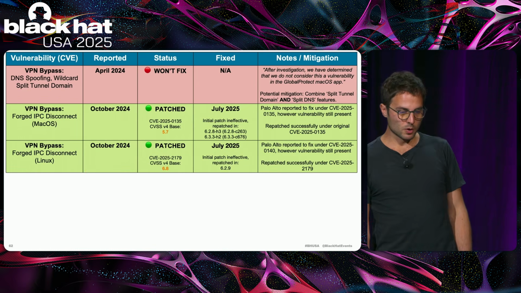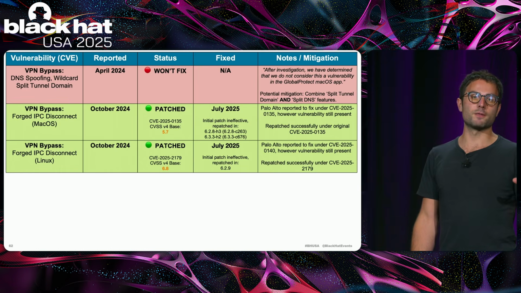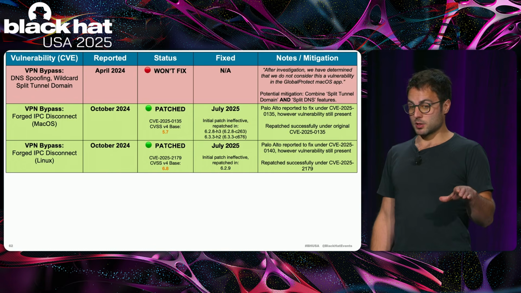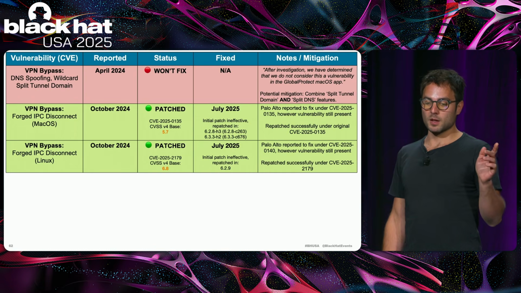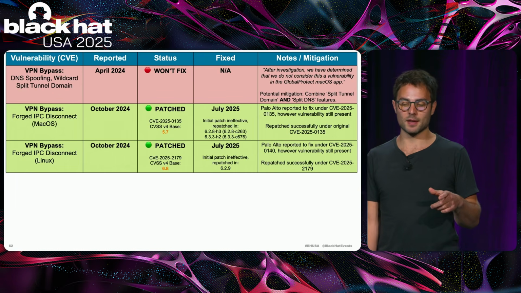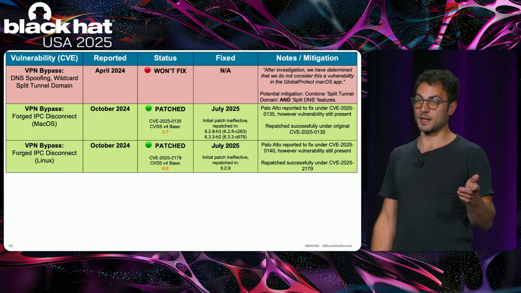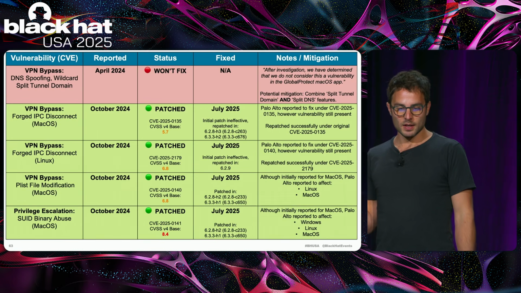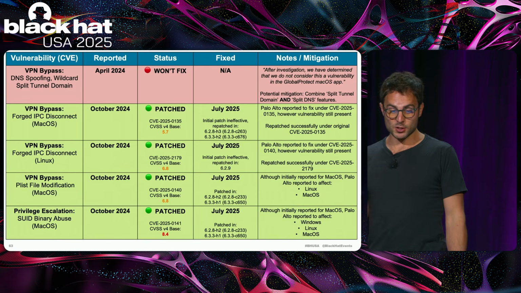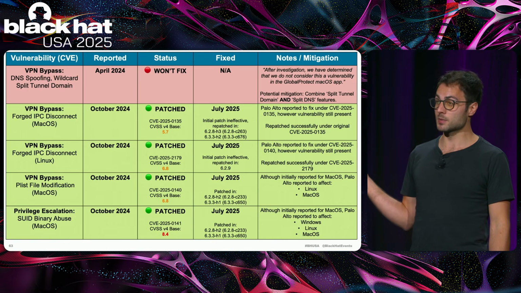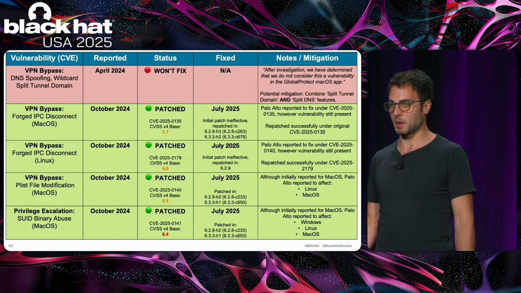The next couple were all to do with sending this kind of forged IPC message, right? And they were patched last month. And we retested them. And we found that actually the patches were ineffective. And I'll tell you a bit more about that later. They've thankfully been repatched. And if you upgrade to the latest version, you'll be protected. And the final couple of bugs, interestingly, we reported them only for macOS. But in the actual advisories, you'll see that they're reported to affect other operating systems, so Windows and Linux, which was a bit of a bonus for us, really.